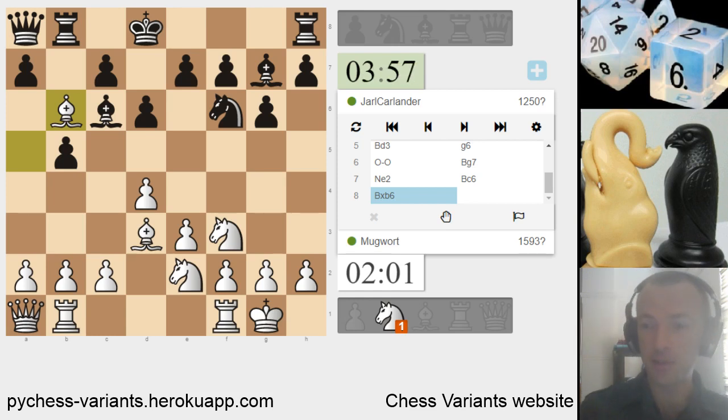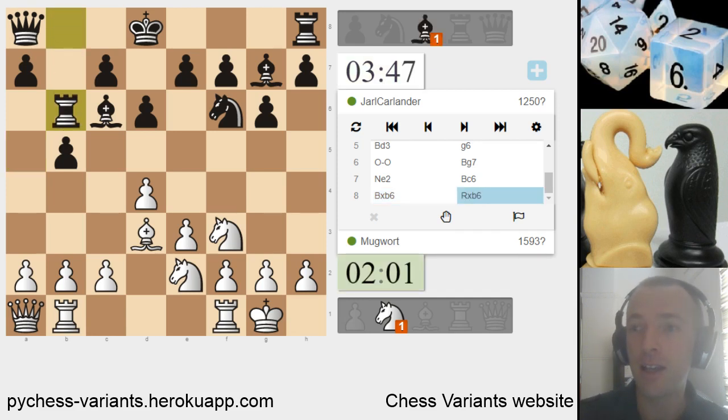So we have some symbols on the right hand side of the screen. That's the hawk and the elephant, which are in S-Chess and also in S-House, where you combine the variants together: Crazyhouse and S-Chess with the extra pieces. And of course the dice at the top right indicates the randomness of 960.